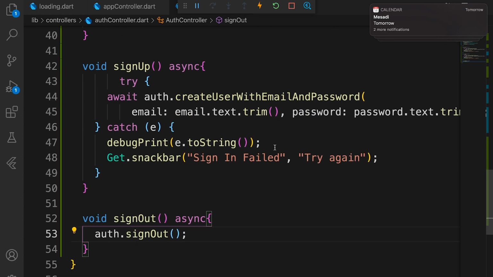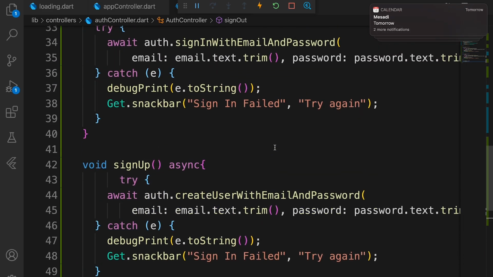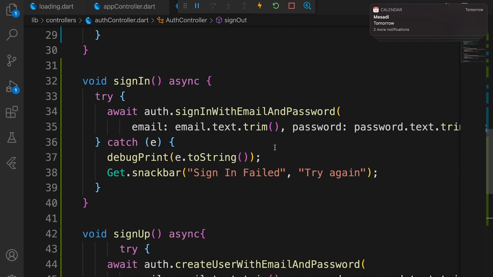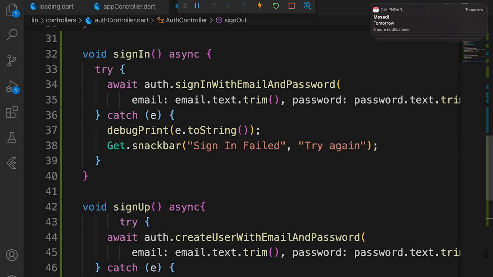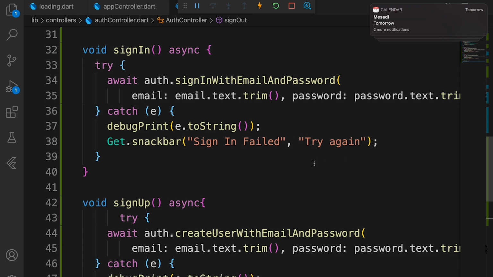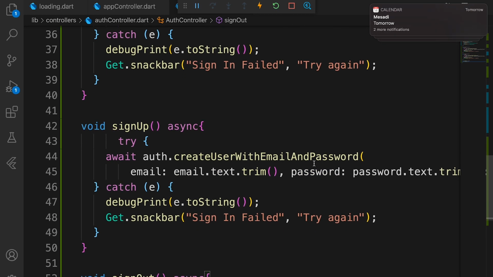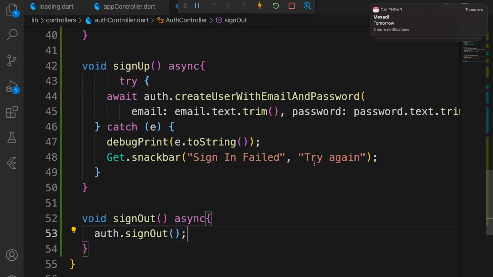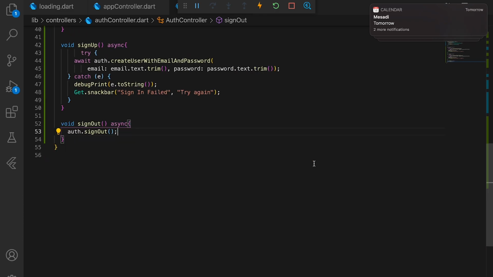Now here this is almost done, but since we want to work with Cloud Firestore as well, we still need to add some code. If you do not want to integrate Cloud Firestore into your project, you can just stop here and test everything out. Things are going to work perfectly, but we are going the extra mile. Here inside of our sign up, we are going to do this.